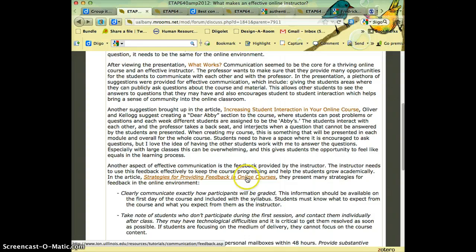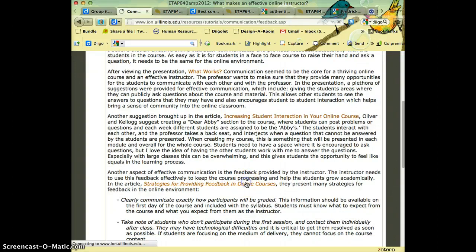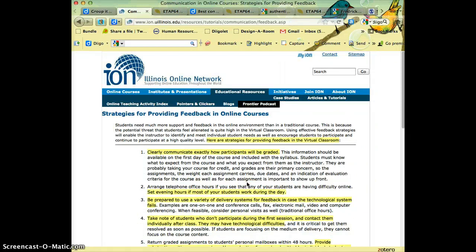For example, this is a student's post, and this is a link that she has in her post, and here we find a website that has been marked up with the Diigo highlighter tool, and this we can see by mousing over it: it was highlighted by Maria and shared with the ETAP group. And this paragraph here was highlighted by Lauren and also shared with the Diigo group.